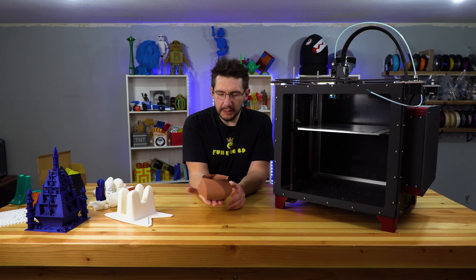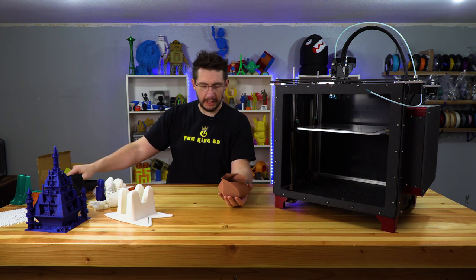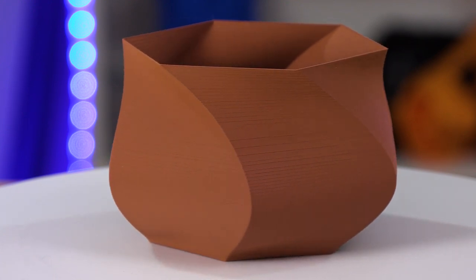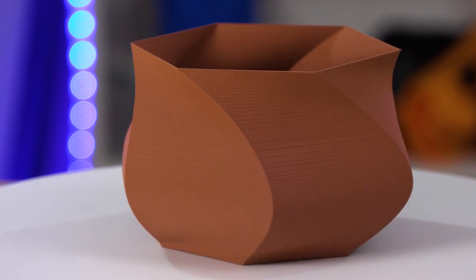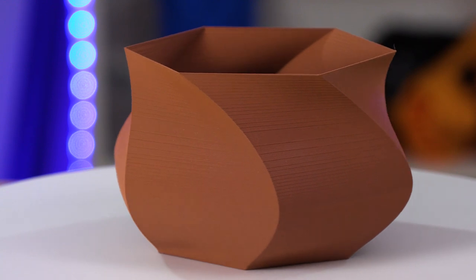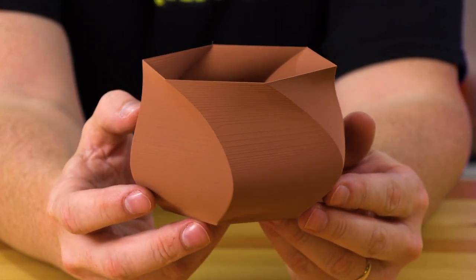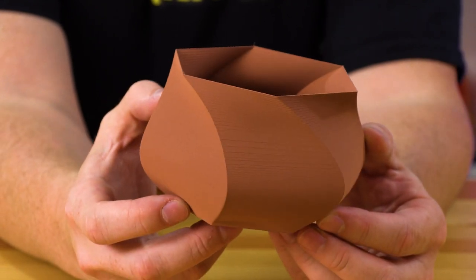Here's a metallic PLA print of that pot — very similar to the carbon fiber version. This is a Proto Pasta brass or bronze fill and it turned out great as well. You can see gradients of layers when looking at it from the side, but I think that has to do with the model, not an extrusion issue — because the curls, organic shapes, underhangs, and overhangs are perfect. I don't think it's indicative of a problem with the extruder.